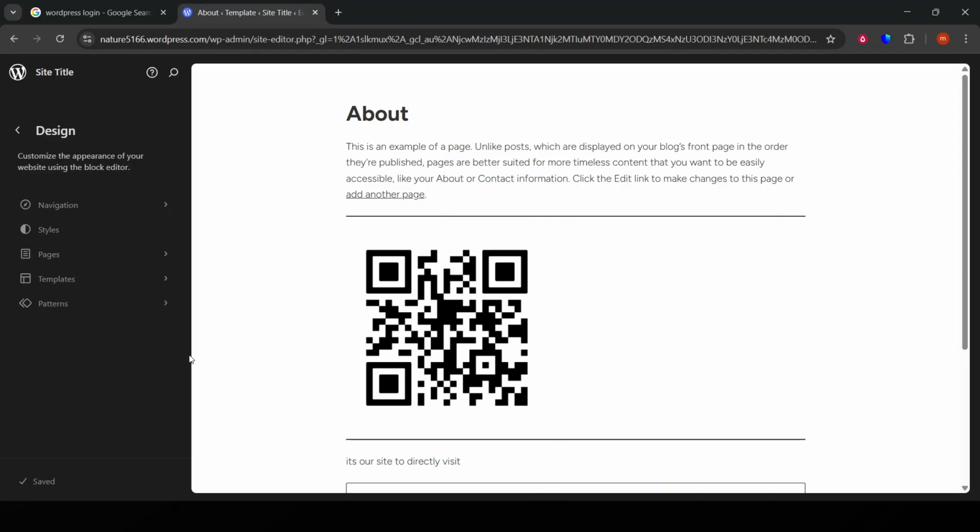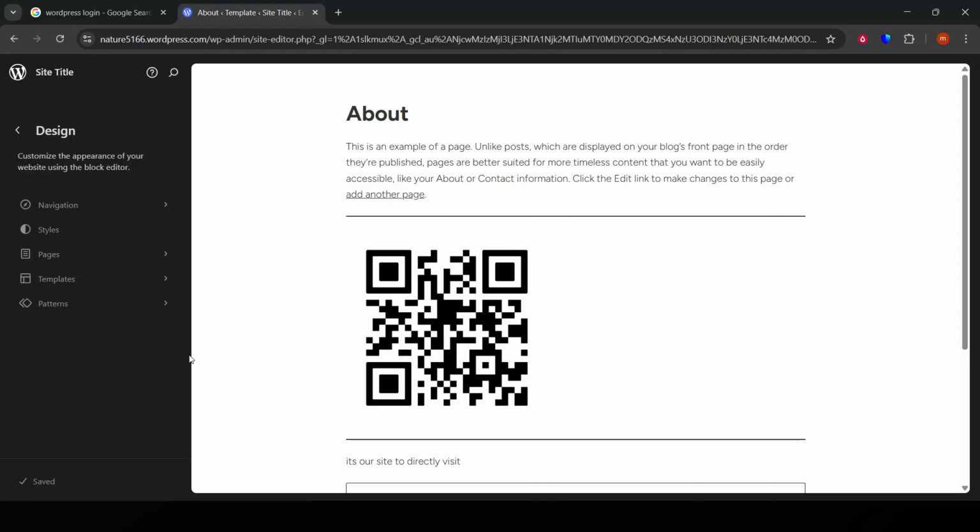Now that you're in the Customizer, look for the Additional CSS option. It's generally towards the bottom of the list. CSS, or Cascading Style Sheets, is the language that allows you to control the style and layout of your website. When you click on Additional CSS, you'll see a box where you can enter CSS code that will override the default WordPress styling.